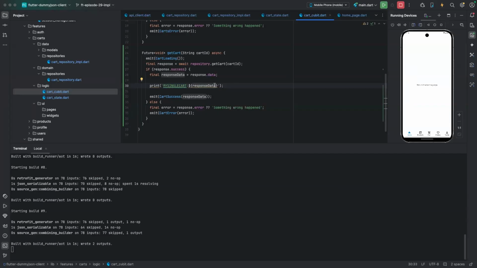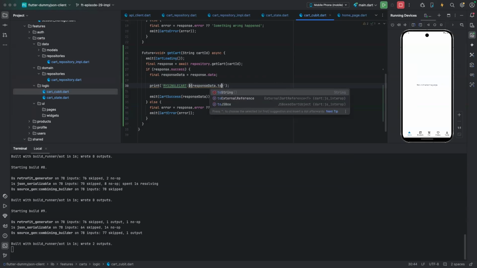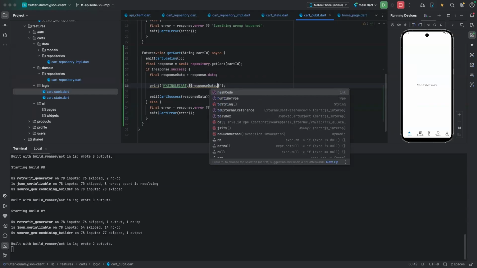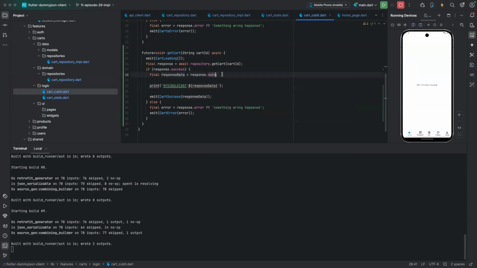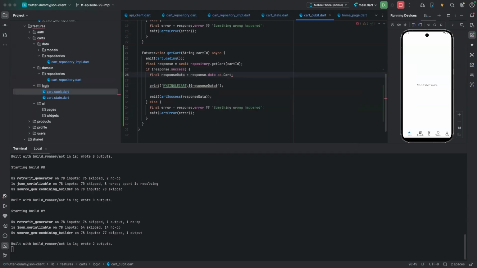To see its data, this is where we have to say dot toJSON. But how does it come to JSON? It is when we cast this. Because we are going to cast this, we can say as cat.